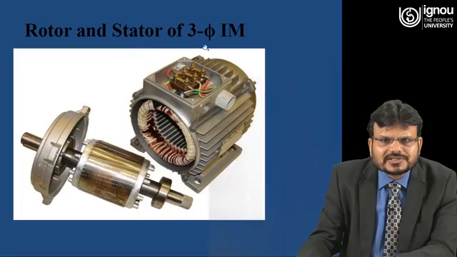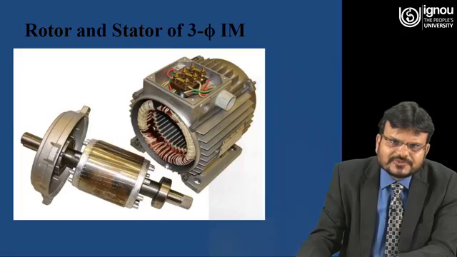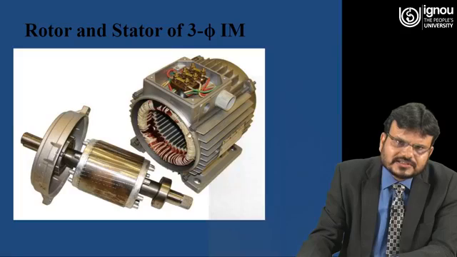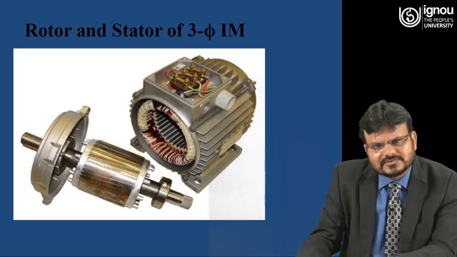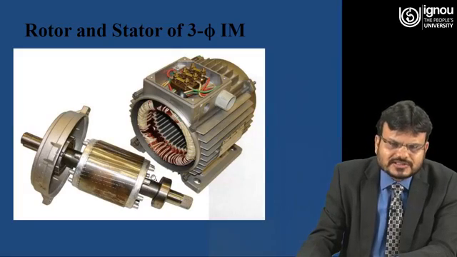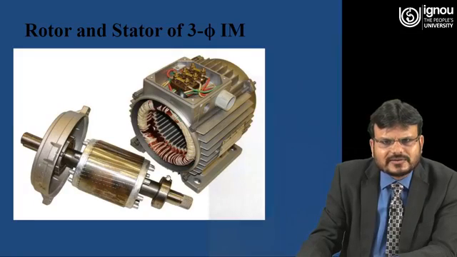This is a rotor and stator of the three-phase induction motor. Basically, this outer part is a frame, or you can say this is an enclosure. This winding that you can see here is the stator winding, and this part is a rotor, which may be the squirrel cage rotor or the slip ring motor rotor. In this particular diagram, this is a squirrel cage rotor. Here you can see this one is a rotor, this is a shaft, this is a bearing.